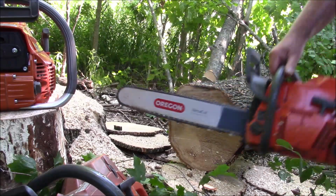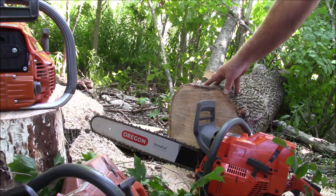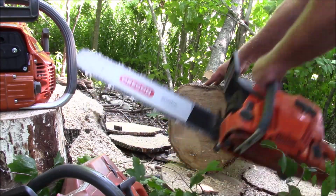Well, this is not really tuned well just yet, and I can tell you it's picking up power pretty quickly, so it's not really fair to this saw to compare it to the other two saws, except for possibly the G5800. Let's see if it restarts.